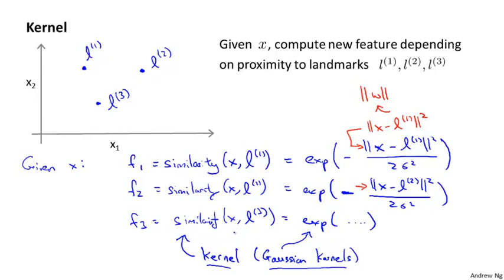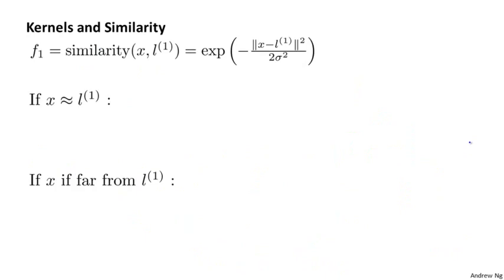And so instead of writing similarity between x and L, sometimes we'll also write this as a kernel, denoted lowercase k, between x and one of my landmarks, Li. So let's see what these kernels actually do, and why these sorts of similarity functions, these e to the so on expressions, might make sense. So let's take my first landmark, L1, which is one of those points I chose on my figure just now. So the similarity, the kernel between x and L1, is given by this expression.